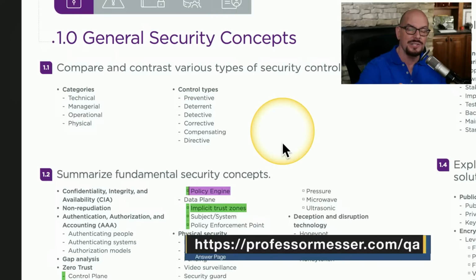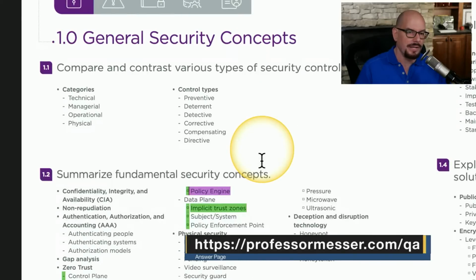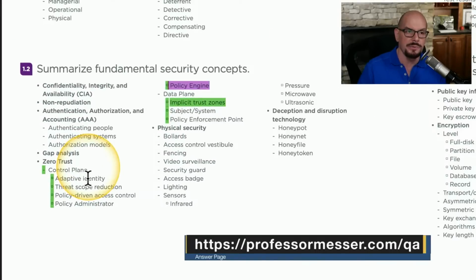So I think this is a great checklist. You can go through here and start checking off everything you know, or perhaps circling and highlighting the things that maybe you don't know. I have a number of different ones that are in here. Sorry, flipped around there. There we go. So then you can move to section 1.2 and go through all of those different topics.